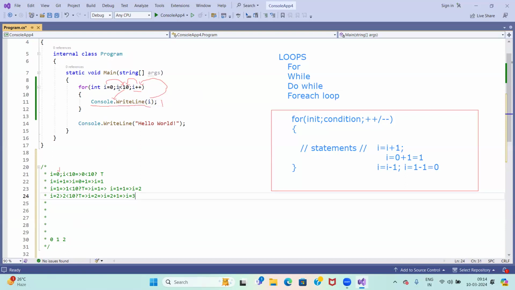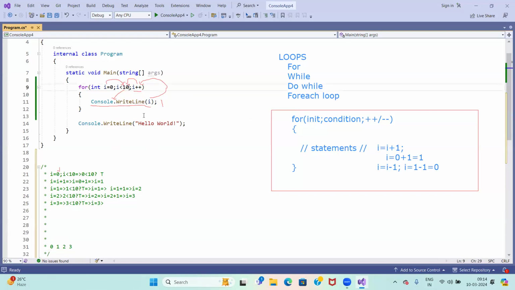Remember, this is the loop we said, checking the condition. At this moment, the I value is equal to 3. Check the condition 3 less than 10. True or false? The condition is true, so it will print the value of I, which is 3.